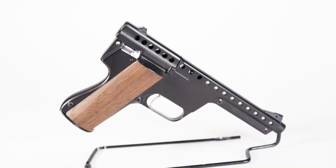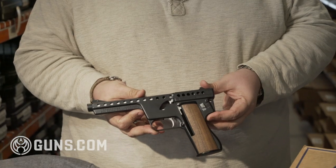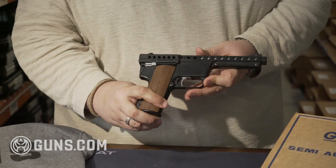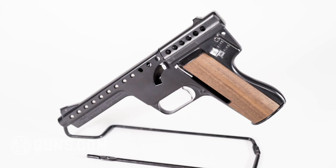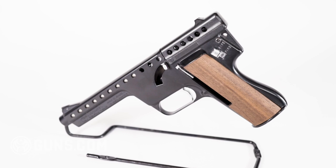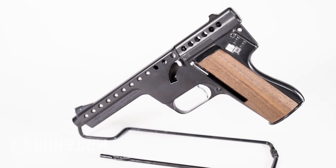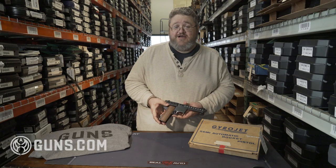Immaculate. You wouldn't expect something this light — and this gun is very light. We put it on a postal scale and it comes in right at a pound: 16 ounces. For a gun roughly the size of a 1911, if not larger, that's very light construction — all just metal stampings, with a little tiny sliver of wood for the grips. Interesting design, interesting thing to have in the man cave. If you can find the rockets, knock yourself out. Nonetheless, 100% collectible. For these and other great guns, head on over to guns.com.